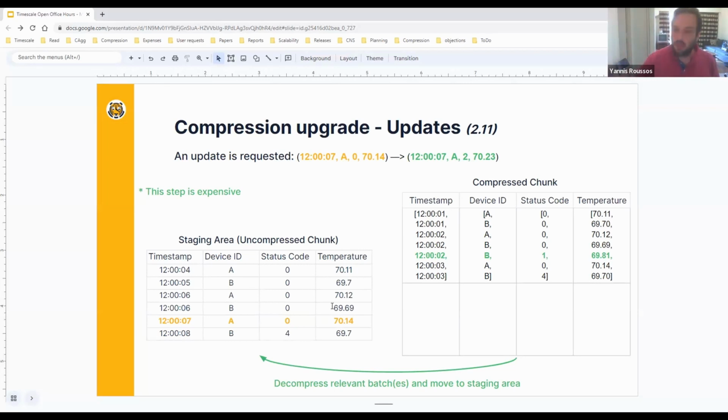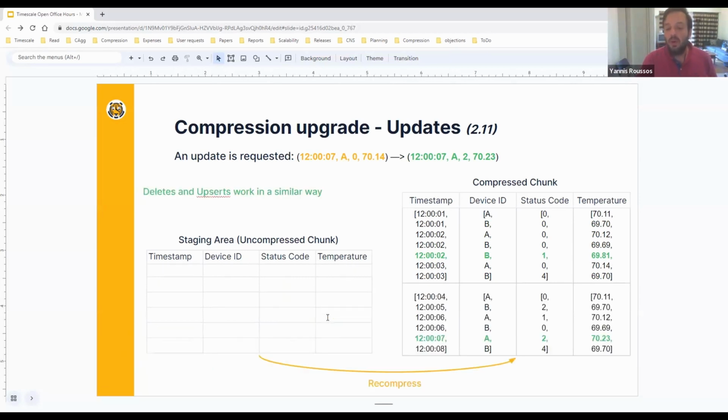There is some overhead for this update, but if you have a lot of updates for this bundle of stuff, everything else will come for free. So what we do is we find it, move it, decompress it here, update, and then later recompress asynchronously in the background and move everything back to compressed chunks.